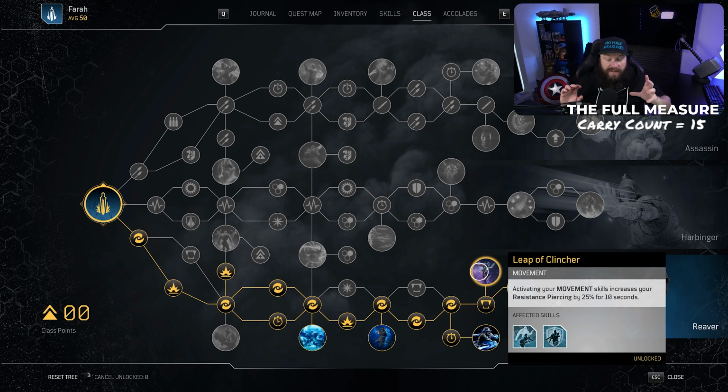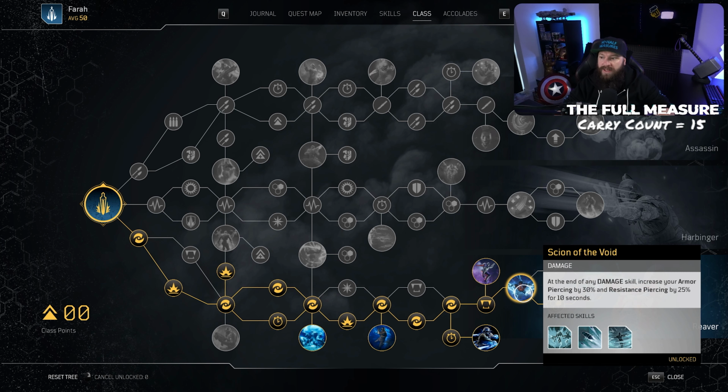So again, a lot of the times a good opener, if you're not putting yourself in too bad of a position, is hunt the prey. So because you automatically just get the benefit of all of that resistance piercing that gets stacked on as well. Then we do pick up Sign of the Void. This says that when any damage skill ends, again, we have a ramping effect here on armor piercing and resistance piercing. So this means that when you hunt the prey, you're going to get the resistance piercing from that. And then in the time that you have that buff, when you then temporal blade, for instance, twice, or once even, then you're going to get even more resistance piercing stacked onto that.